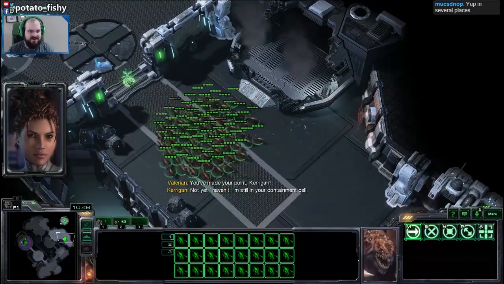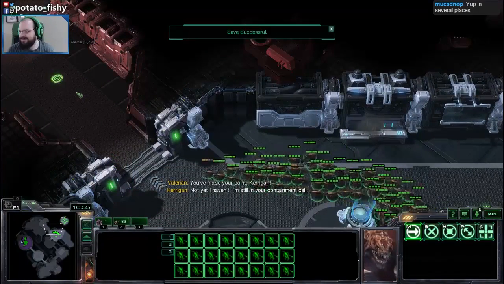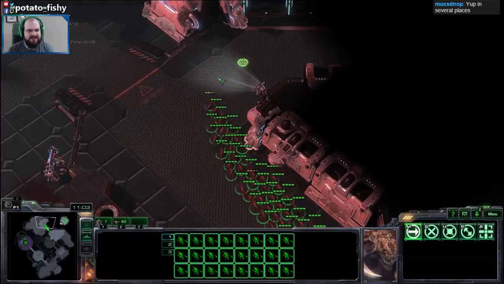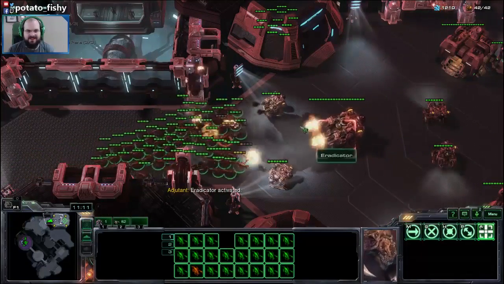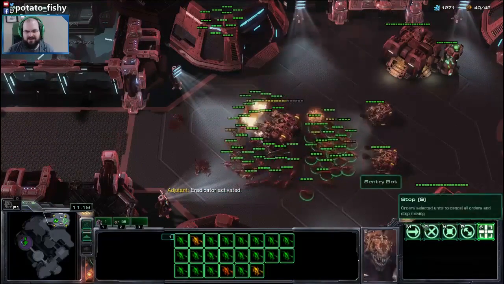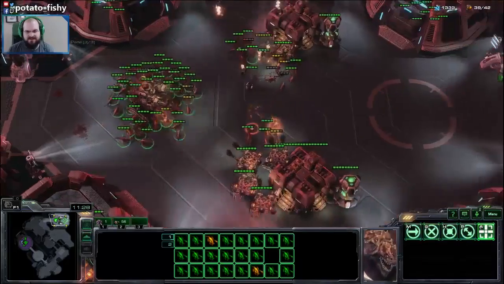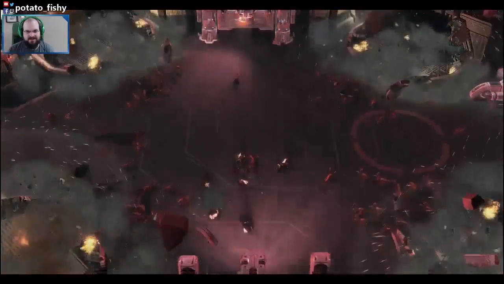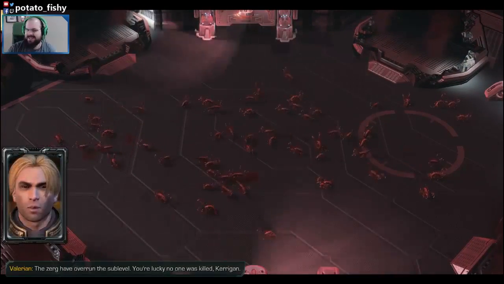I'm still in your containment cell. Oh, there, I see them. That is very convenient. Go this way! Eradicator activated. There we go, eradicator destroyed. Which for some reason causes the rest of the containment... Why does that make the rest of the containment things explode?